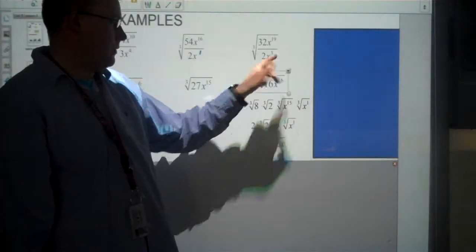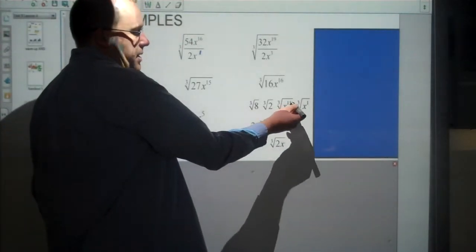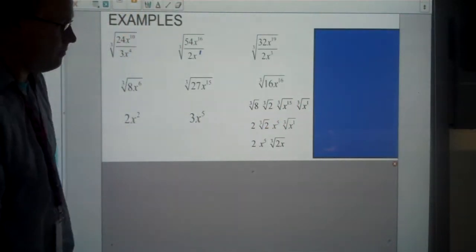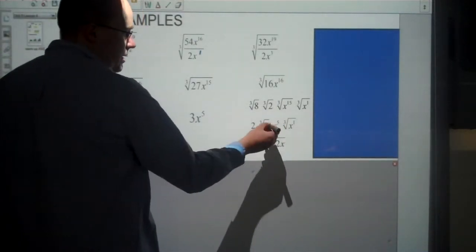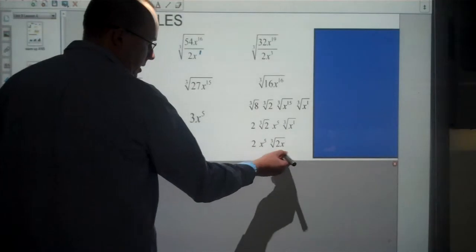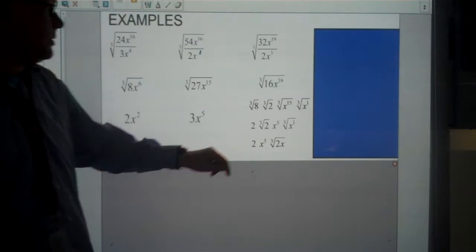So 15 and 1 will give us 16. And the advantage of doing that is the cube root of x to the 15, and 15 divided by 3 is x to the 5. Using the commutative rule, I bring the ones that I worked out first to the front, and then anything that didn't work out, I can combine into a single radical. And I could put the power of 1 there if I really wanted to.